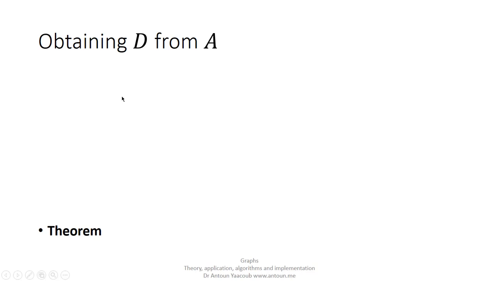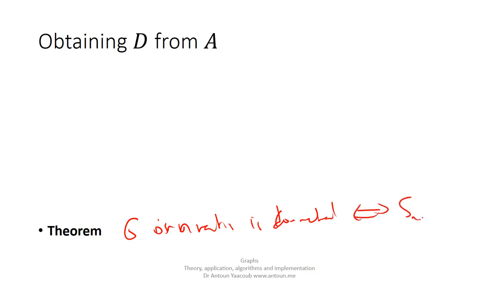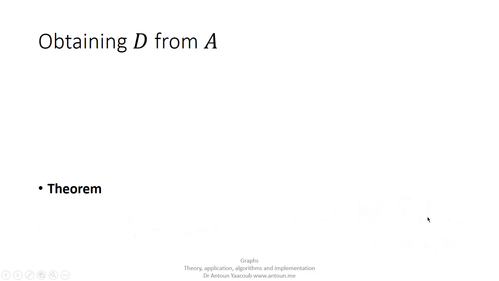This is one of the theorems, so I will write it here. A graph on n vertices is connected if and only if S n minus 1 has no zero entries. So we are sure of that. We also have a deduction concerning the radius. We shall restrict our attention now to connected graphs, obviously, because we are not interested in disconnected graphs where distances are all finite. So we can also calculate the radius from the same rule.